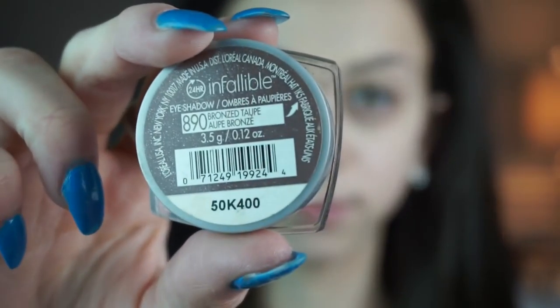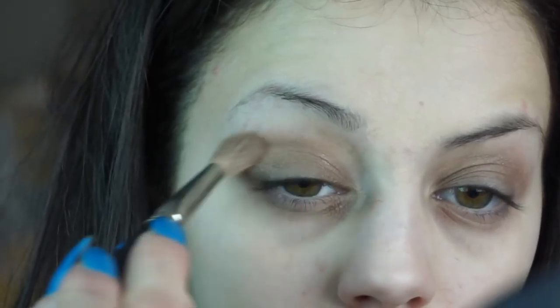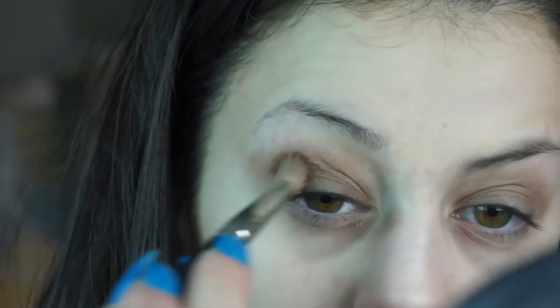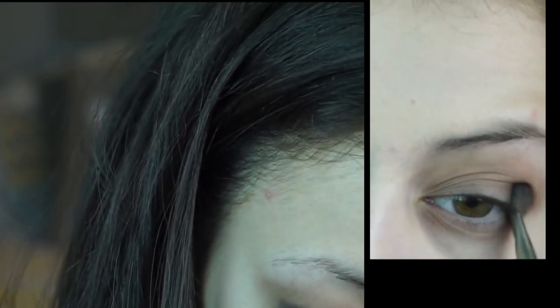Something funky. Alright, so just starting off with a clean face, I'm going to take this shimmery eyeshadow from L'Oreal, and I'm going to take a blending brush and apply it all over my lid. It's like a brown shimmery color. There are so many similar colors to this one, but I really just thought that this color was a nice base. Then I'm taking a nice light brown color and applying it to my crease. These two colors are working as our translucent colors to the dark colors that we are going to be applying.